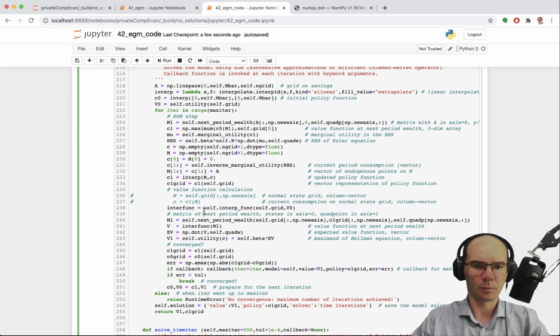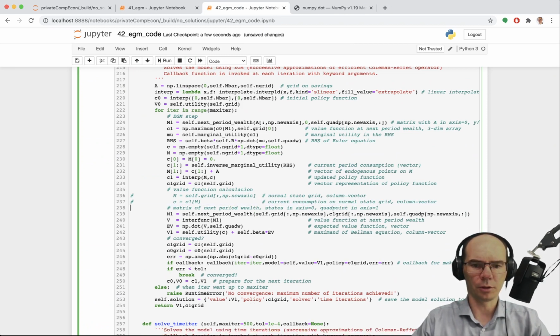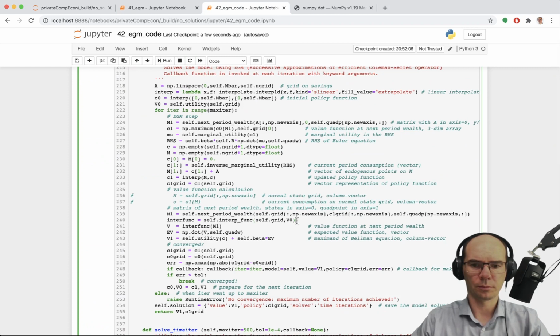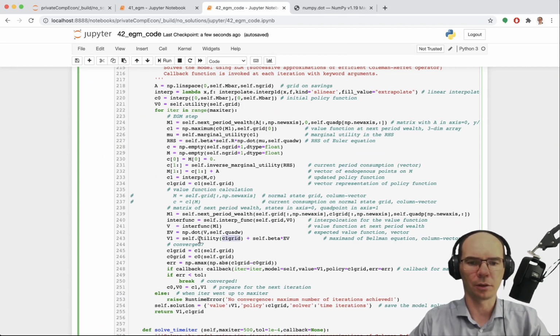And we are getting ready to interpolate the value function. Right. And V is now interpolated. The dot product returns a flat array. And here we can calculate using this C1 grid as well. Because C1 grid is a one-dimensional array, the utility of that is going to be one-dimensional. So this is all going to be one-dimensional now.